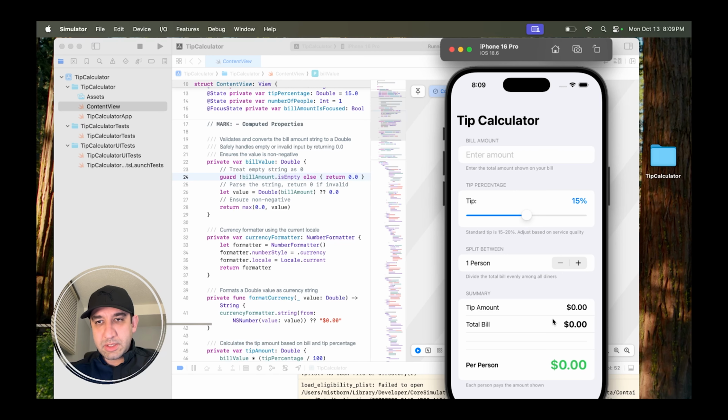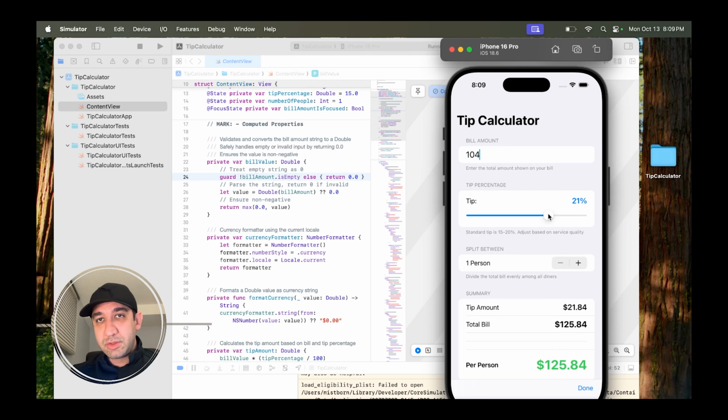Okay, so as you can see, the numbers are much more visible and it's easier to read. So let's say the total bill amount is $104, and then the tip percentage is, let's say, 21%. Standard tip is this much, just based on service quality.